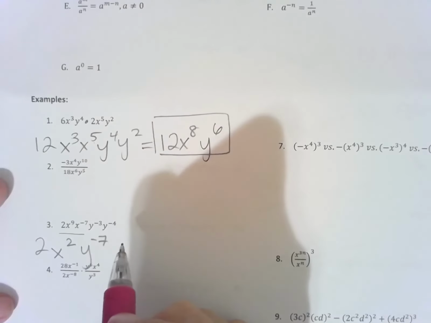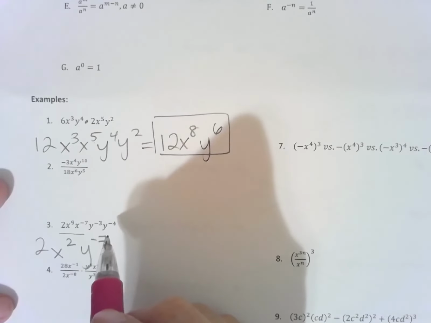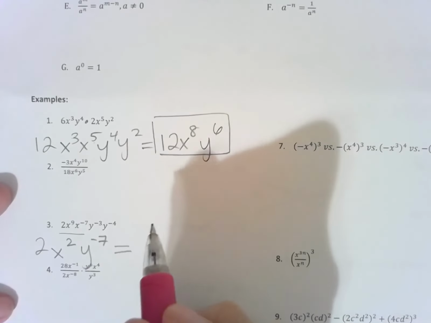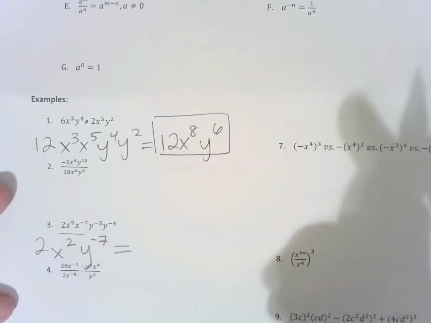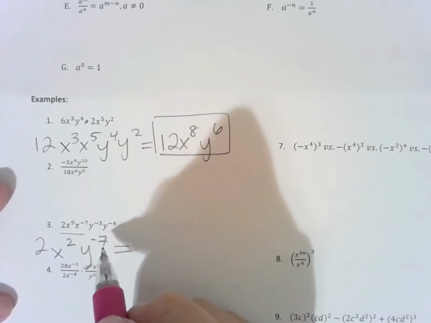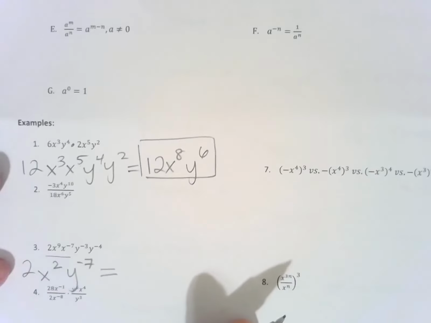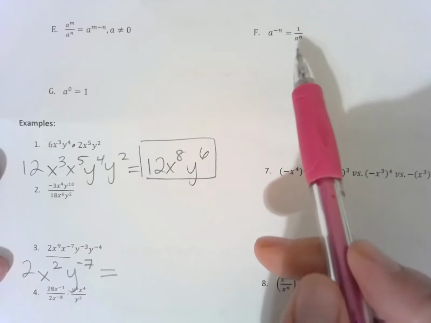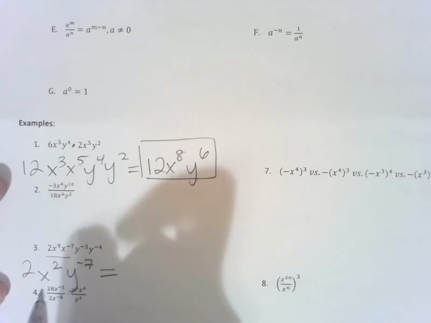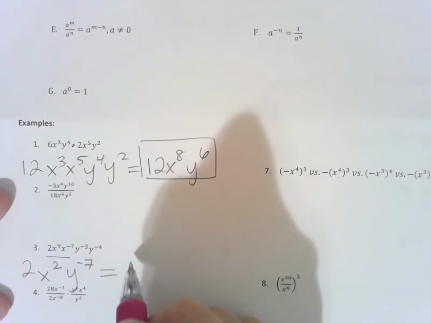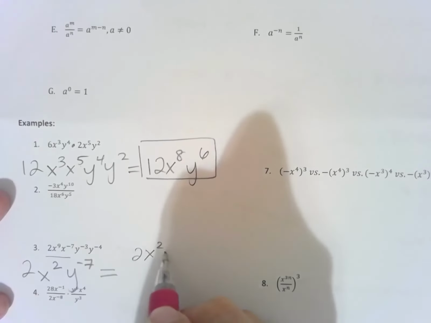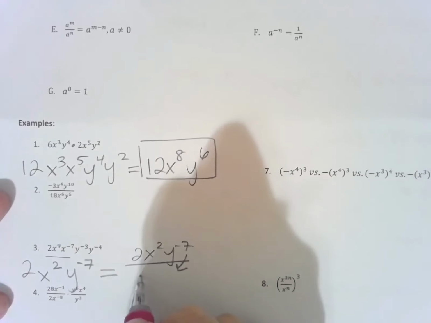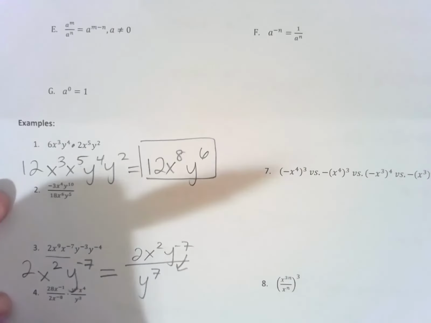Now, you don't want to have negative exponents. When you're simplifying all the way, that means once you simplify all the way, you won't have negative exponents, okay? So how do we get that negative 7 to be a positive? Well, if I look at property F, that property tells me that if it's a negative, I have to take the reciprocal, which really means like y to the negative 7 was at the top, and we're going to bring it to the bottom. And that's how we make it a positive.